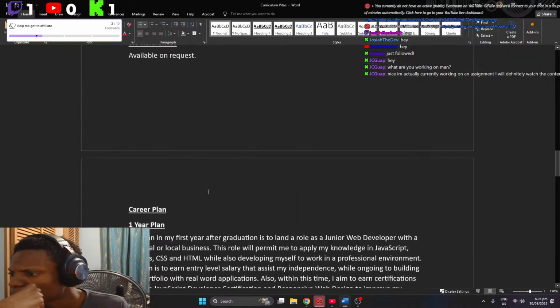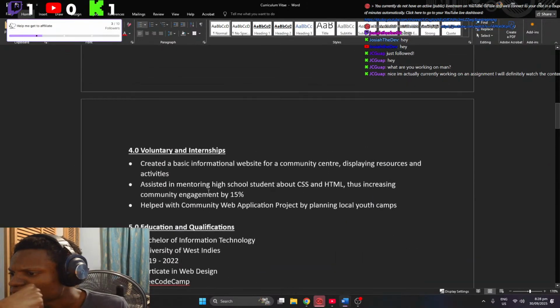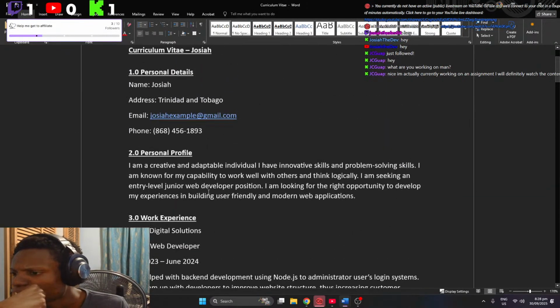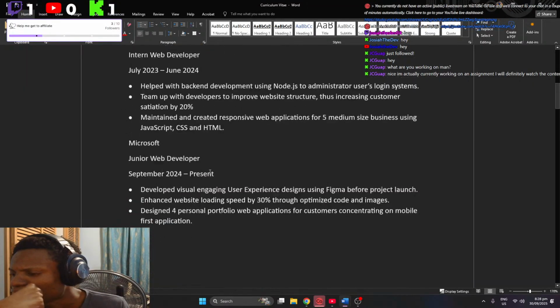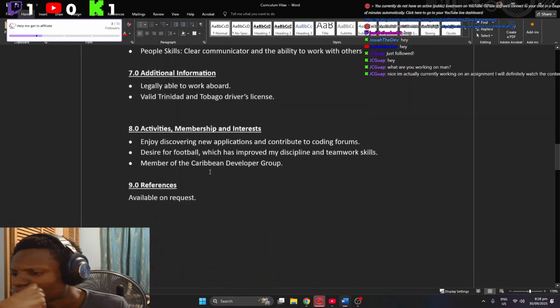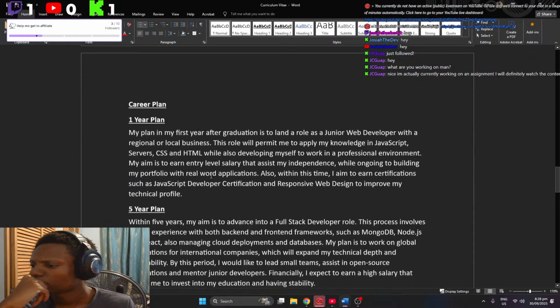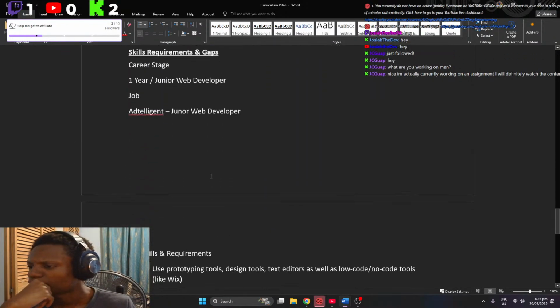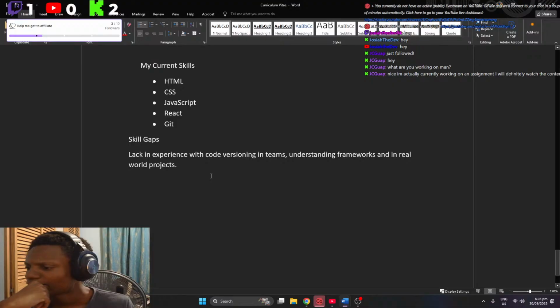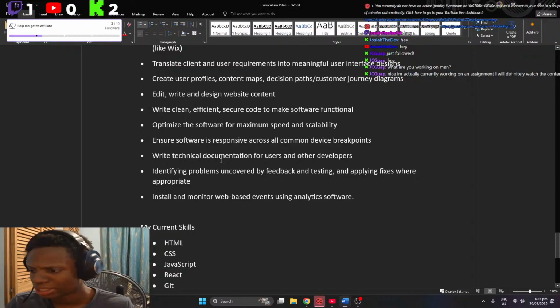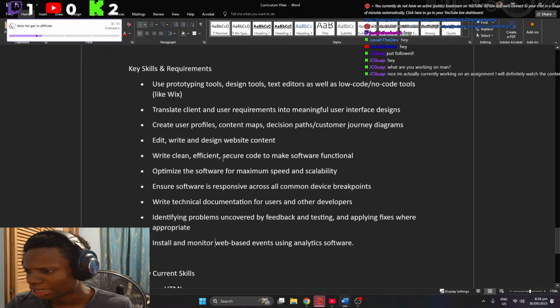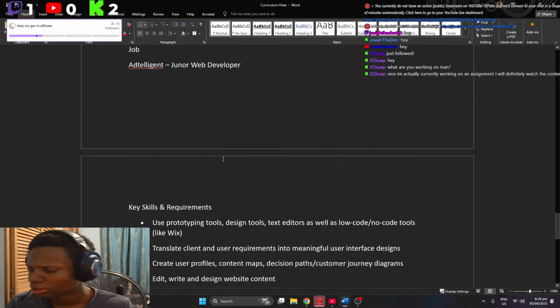So let me scroll back up. So yeah, this is everything basically that I've done so far. I think I've created the CV and the career plan correctly. So I'm making sure everything is good. Yeah, I guess I can stick with this. So we'll see. But to me, I think this is good. This is completed. Whatever tweaks I have to make, I would see what my lecturer says. But yeah, I think I'll call it today with this one.